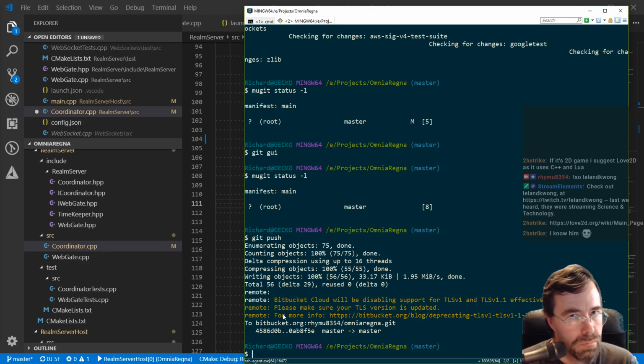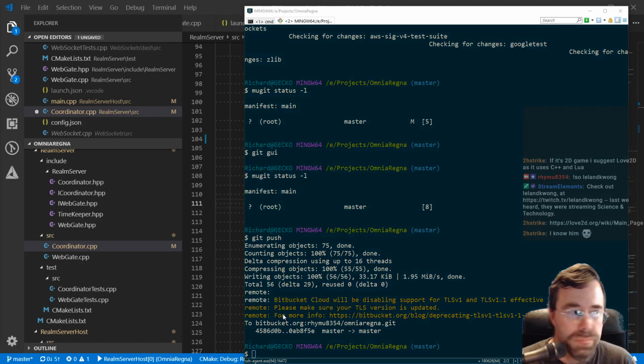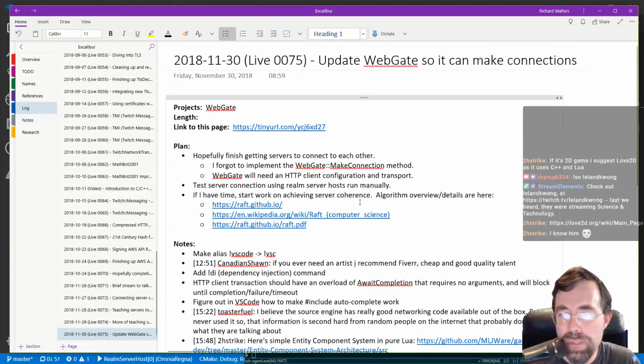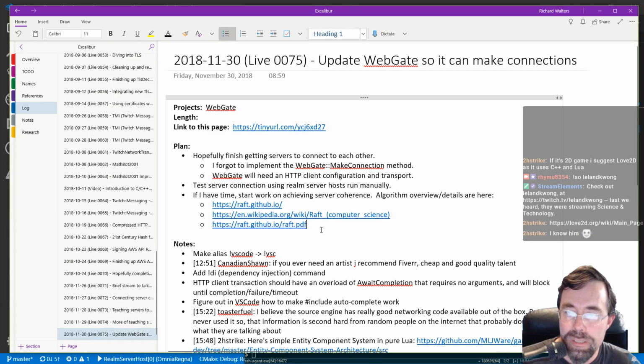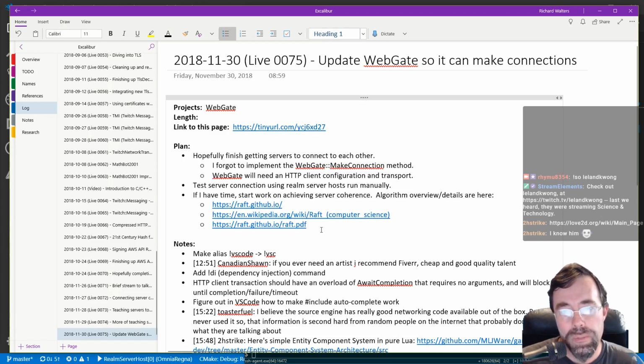So, anything else? Just thinking through my head. I guess that's it. So if this sounds interesting to you, probably either tomorrow if I decide to stream on the weekend or Monday, I'll be dipping into the Raft consensus algorithm. Basically right now my servers talk to each other just to connect. But Raft will allow them to talk to each other and elect one of themselves to be a leader. And if that leader were to go down, the remaining servers will hold a re-election and find a new leader.